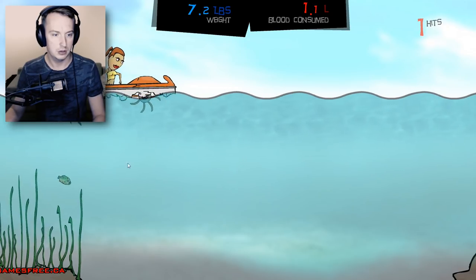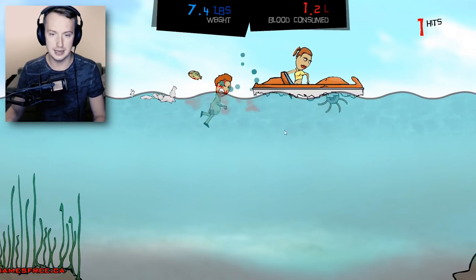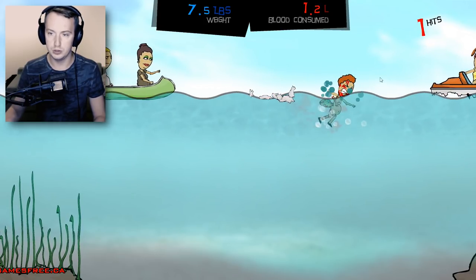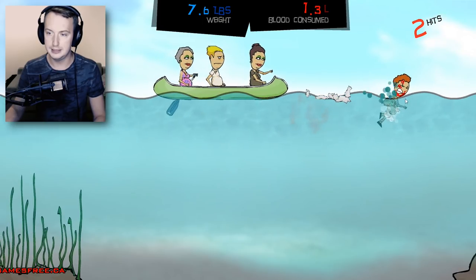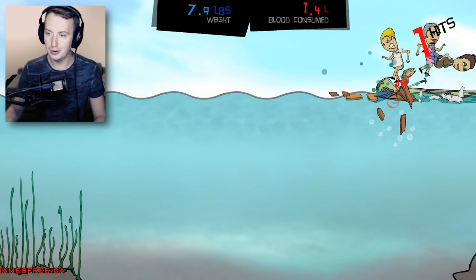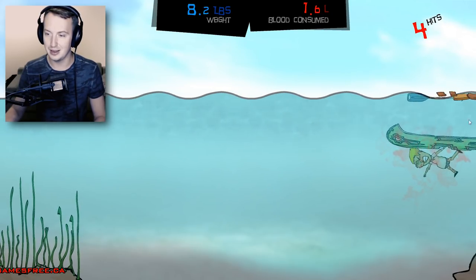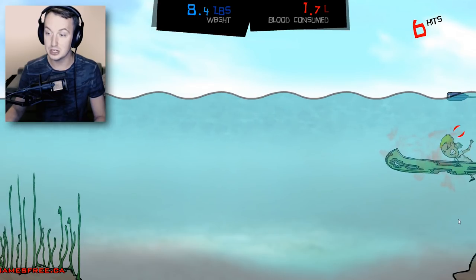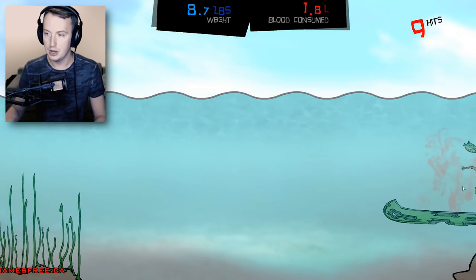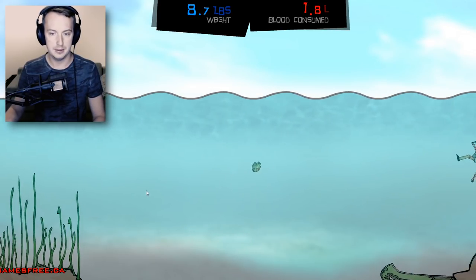First victim, he's underwater. I need to kill him as fast as I can. How many blood liters do I have? 1.2. That's not enough. Eat him, eat him. Wait, where am I? Go swim. I'm gonna kill 3 guys at once. That's so crazy. They're swimming away so fast. I just need to be close to them. No, don't go. Don't go. 1.8 liters. That's okay. That's it.